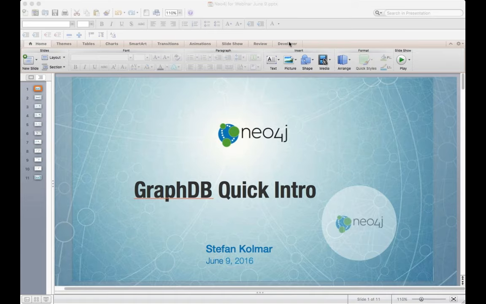Neo4j, as the world's leading graph database, is adopted in nearly all verticals, from finance to retail and telco, to media, software, social networks, and security. Large installations at industry leaders are proof points that graph databases are mature to handle your data and provide a leading edge going forward and develop competitive advantages.